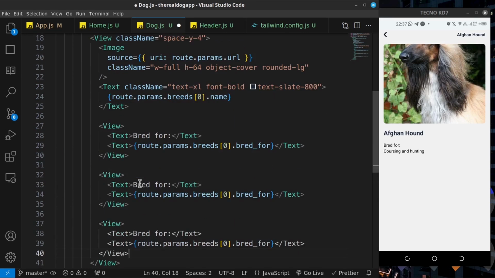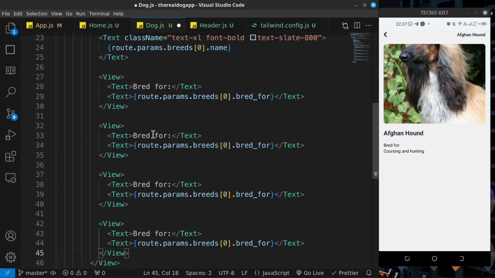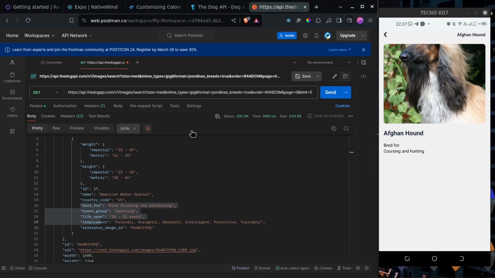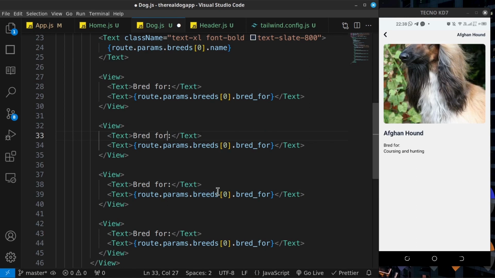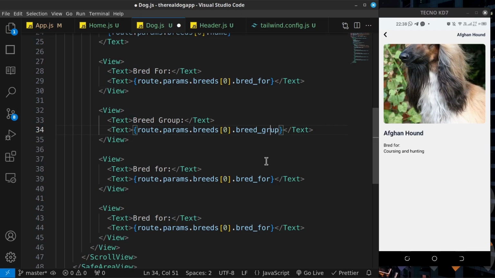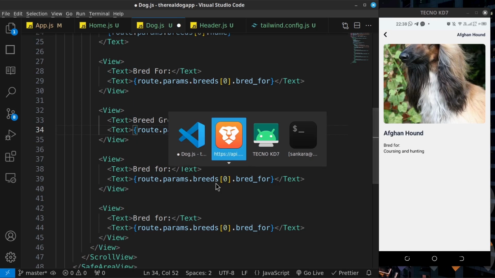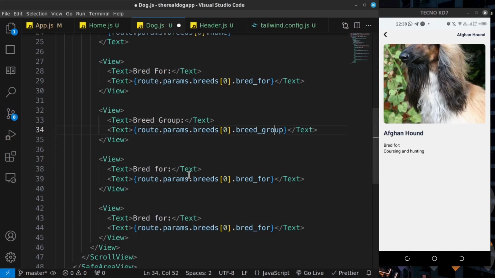The second one is going to say breed group, capitalized as well, so this should now say breed_group, and the next one says lifespan.